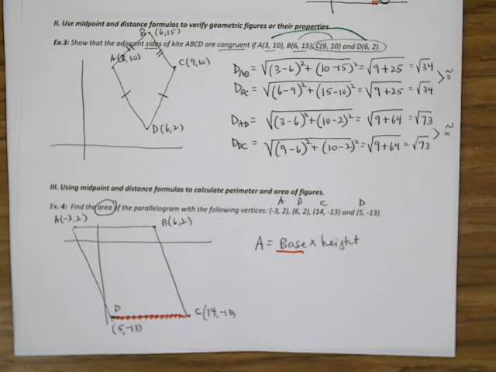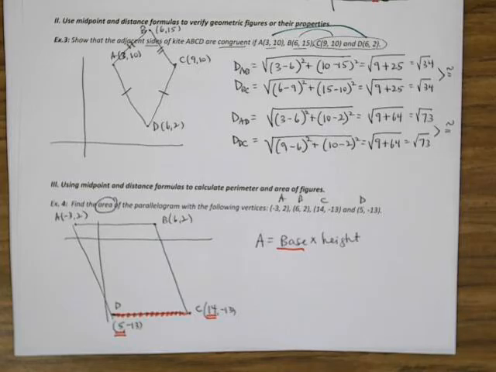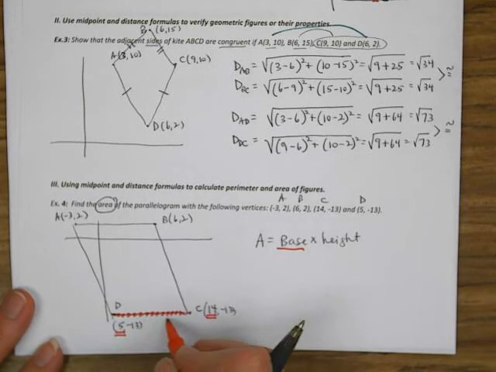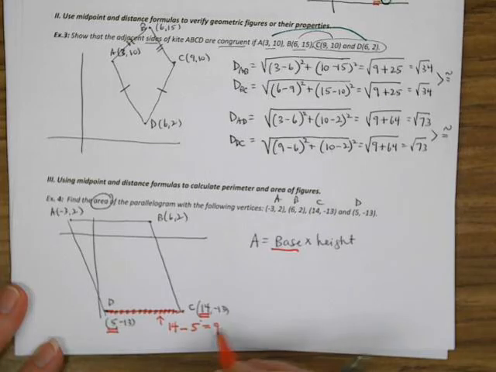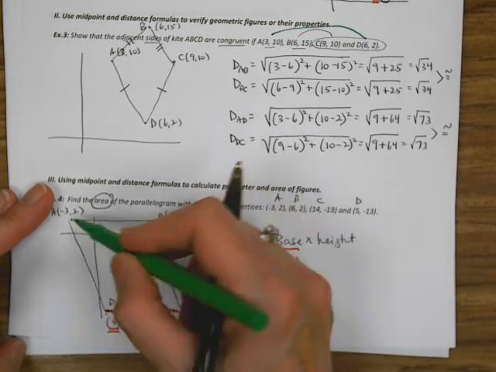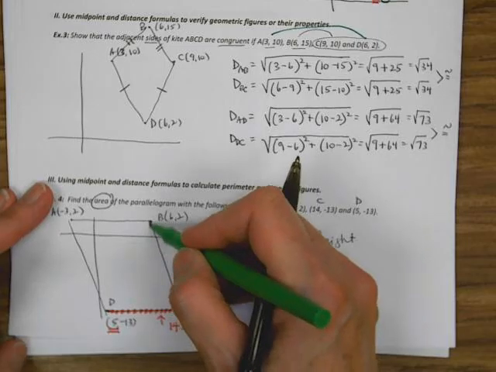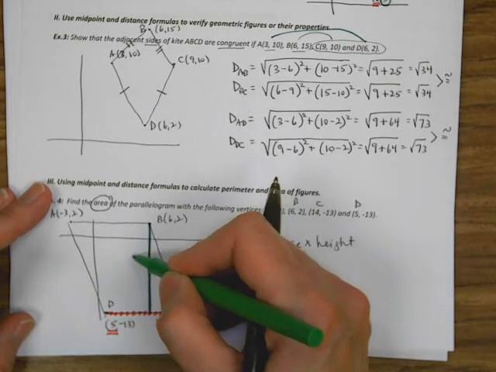That is a horizontal segment, so I'd be looking at the 5 and the 14. We've made these calculations before. Remember, it's right minus left. So I would do 14 minus 5. That makes that equal to 9 for my base. Now the height, remember, has to be the perpendicular distance. Right? So I can draw that in anywhere I want, really. I need a perpendicular segment from the top to the bottom. I'm just going to go from point B. I like to go from a vertex, but there's one example of the height.